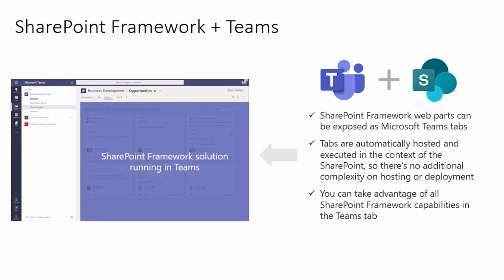Let's talk about hosting, because that's an important one. Hosting a web part in SharePoint to be used in Teams does not cost you anything extra. In addition, SharePoint will host your application on their battle-tested global CDN. IT administrators can rest easy knowing that any application can be managed in one location through SharePoint, making it much, much easier to maintain. Finally, you can take advantage of all the SharePoint Framework capabilities in your Teams tab, with the use of SharePoint lists for storing information, Graph, and more. You can create some really powerful end-to-end solutions.